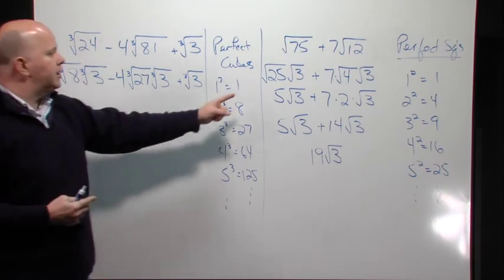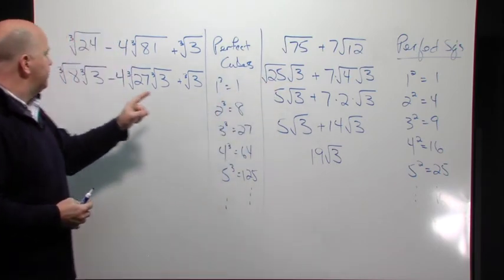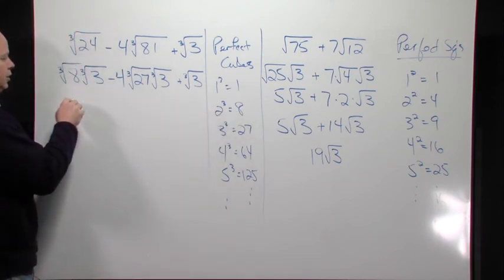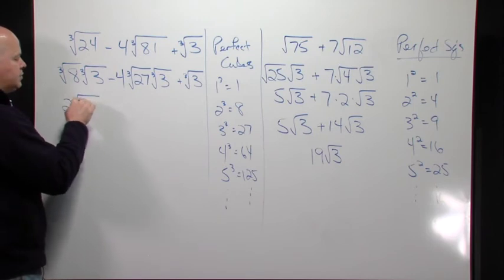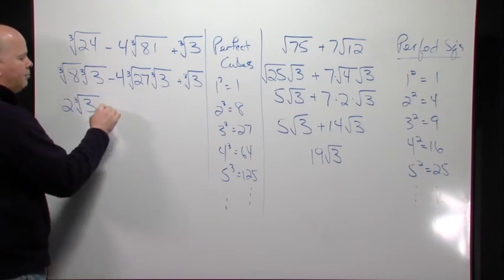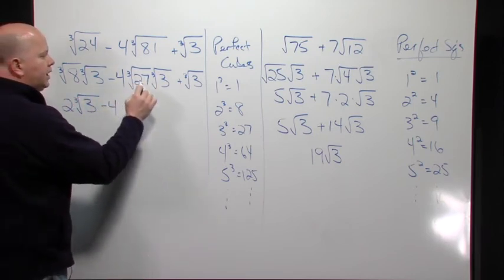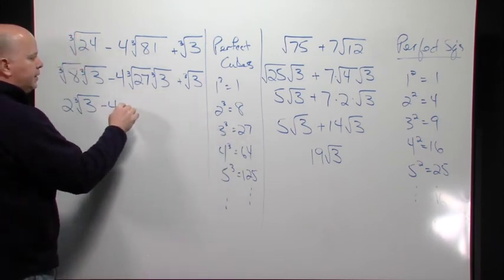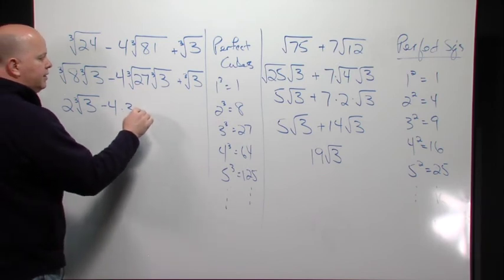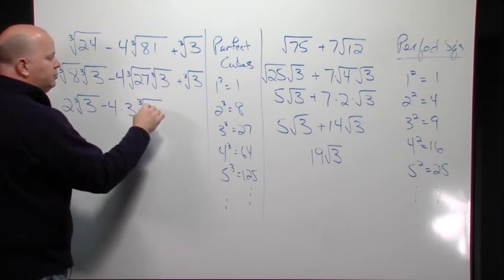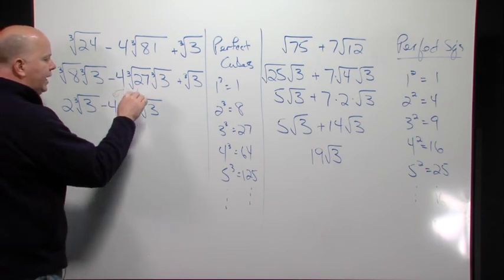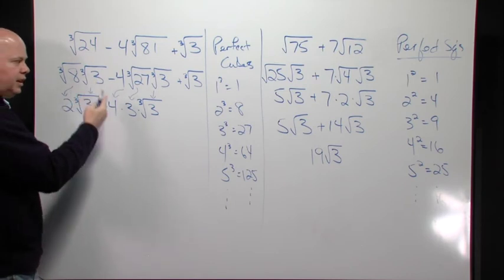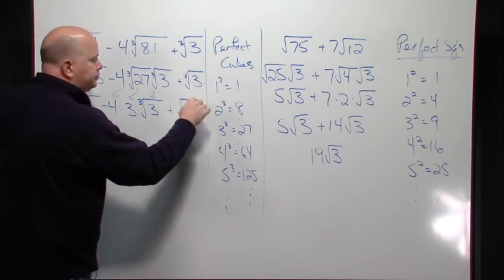And now, as we did over here, what is the square root of 25? 5. What is the cubed root of 8? Well, the cubed root of 8 is 2. So we have 2 times the cubed root of 3 minus 4. The cubed root of 27, the reason we chose that as a factor is because it's a perfect cube. That equals 3. And then we're going to be multiplying that by the cubed root of 3. Notice each one of these align with the term that it is. It's very linear in this type of question.